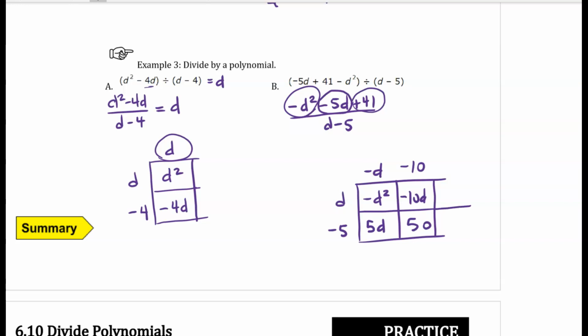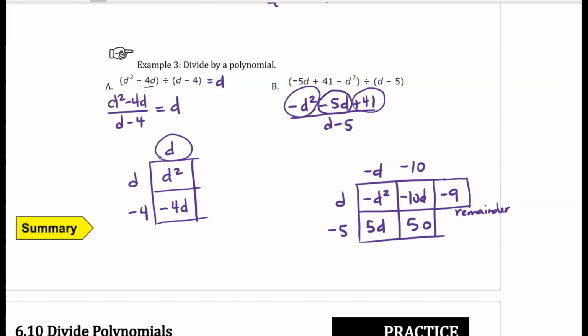So I need a box that's diagonal to this one. And I don't need the complete box. This is the last number that I'm going to need. And this is going to be my remainder. I know it's the remainder because I've divided as far as I can. I'm already on the last term, so I just have to make it right. What do I add to 50 to get positive 41? Well, I'm going to have to subtract 9. 50 minus 9 gives me a positive 41.